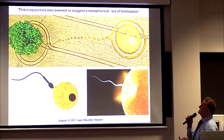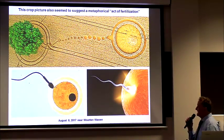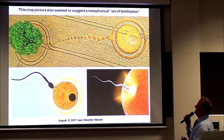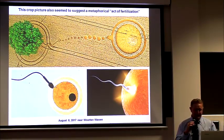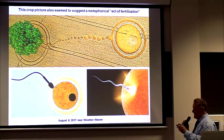The next interpretation came from my friend from the Netherlands. They like sex there. She said, "No, that's not it at all. It looks more like an egg, a sperm fertilizing an egg." I said, "Well, you've got a point there, don't you?" So I had to make a slide. They're very sexually liberal in the Netherlands. I didn't even think about it. They've got it on the mind more than me.